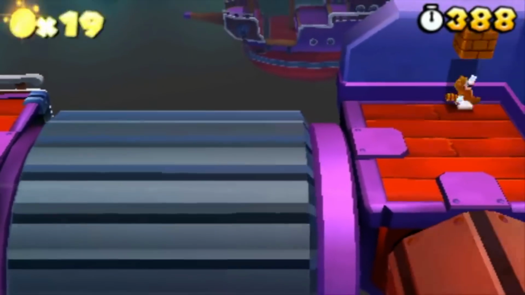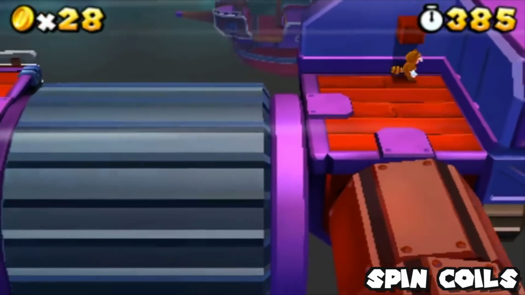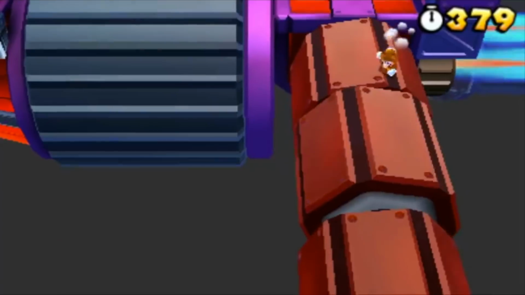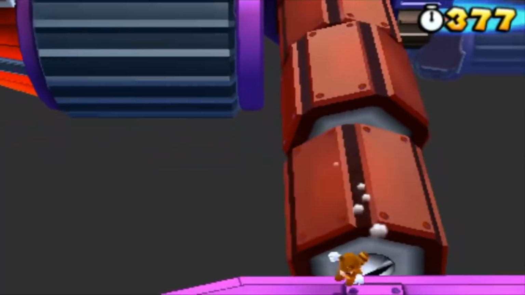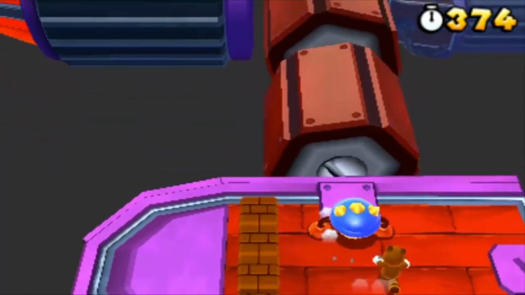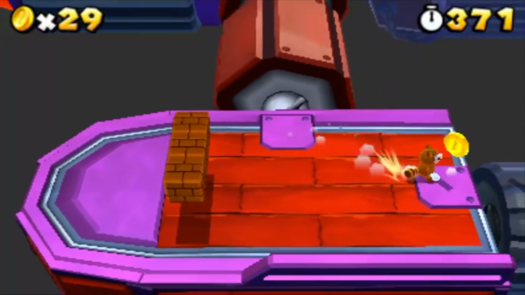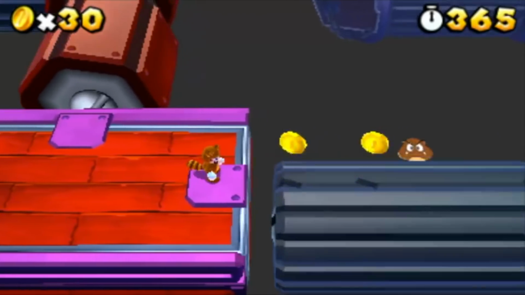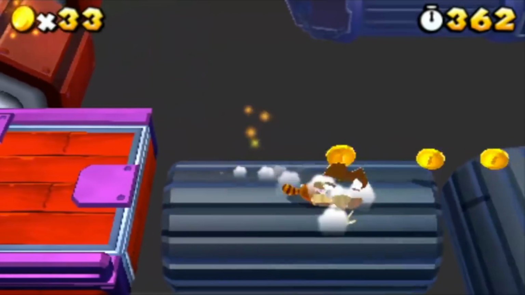Spin coils are kind of like the logs in Soda Jungle from New Super Mario Bros. U, but instead of you spinning the log by running, it automatically spins on its own, and you can control the speed and the direction that it spins in as the maker. And of course, as the player, you have to keep a pace in order to continue running on these things and keep jumping to not fall off, and if you fall off, you'll just simply fall straight down into whatever lies below.